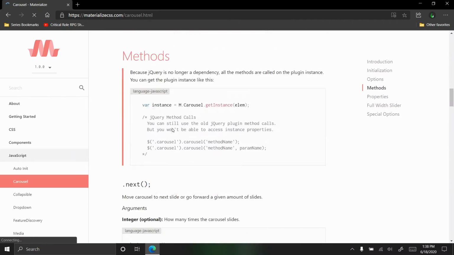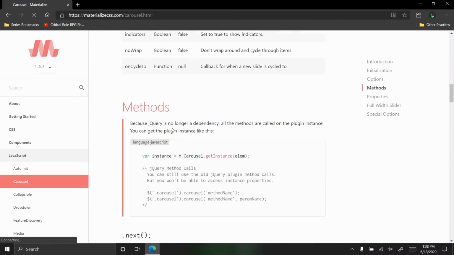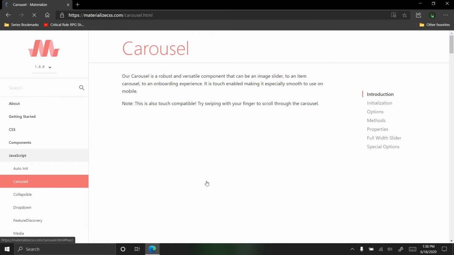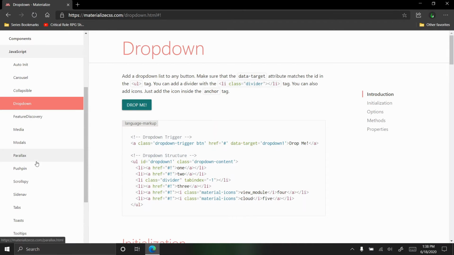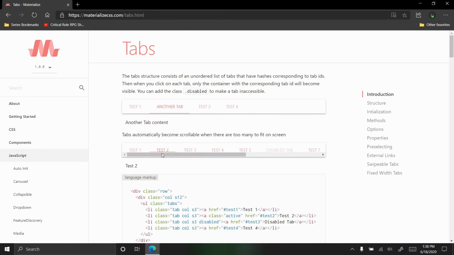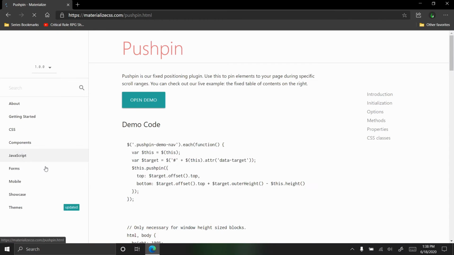Here's a carousel, which should mean it's slides, but I don't see anything here that would slide, so maybe it's just not loading for me. Drop down box, 1 2 3 4 5, there you go. Tabs, so there's all kinds of different options for it. You can see here there's 5 tabs that are normal, and then there's a disabled tab. So yeah, there's all kinds of different things that Materialize shows.